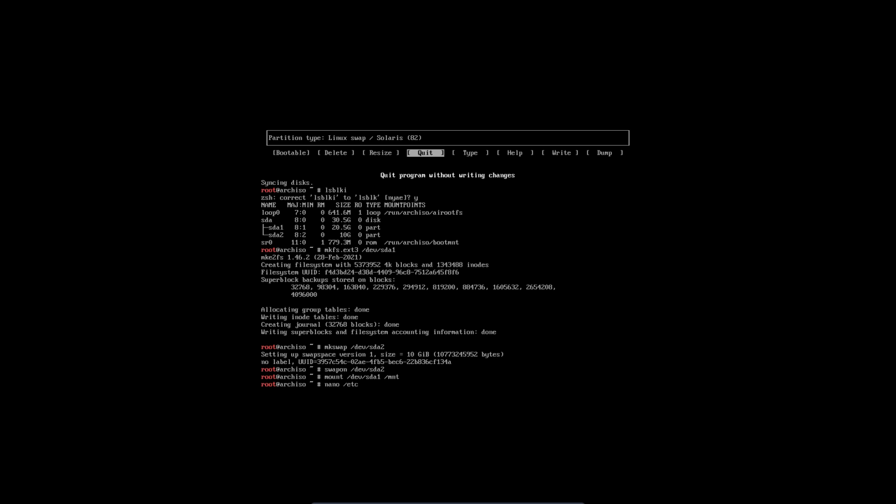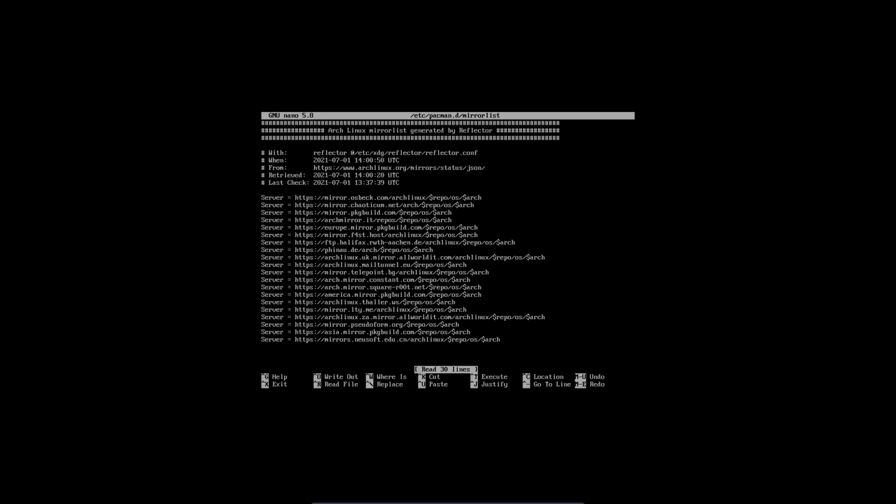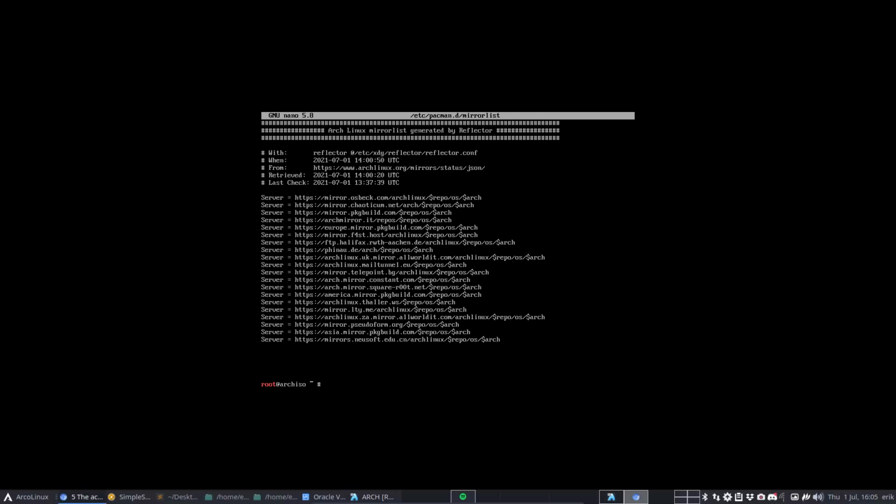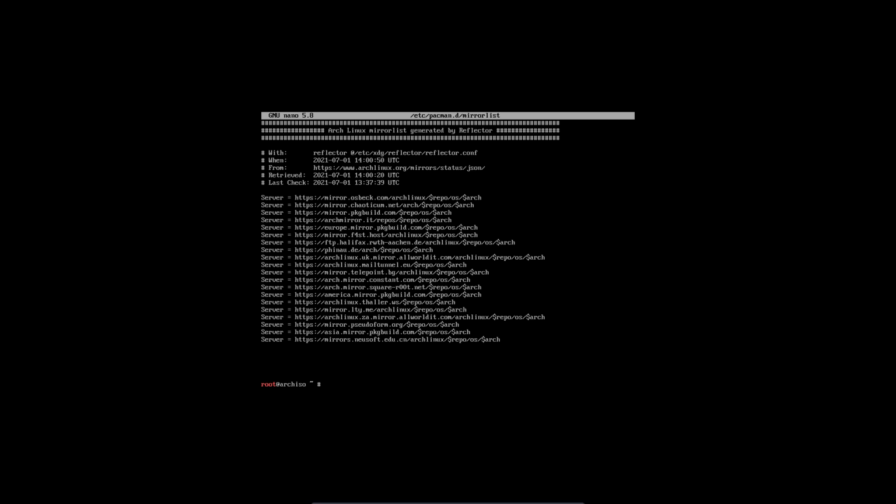Nano etc pacman.d. It matters where you get your packages from, and we have aliases mirror and mirror s, mirror d, and so on. I believe we have almost 8 or 9 ways to get them. The proper mirror lists from Arch, and the first one is Osbeck. I have no complaint with Osbeck. I know it's one of the better servers, so I keep it. Do not change anything.